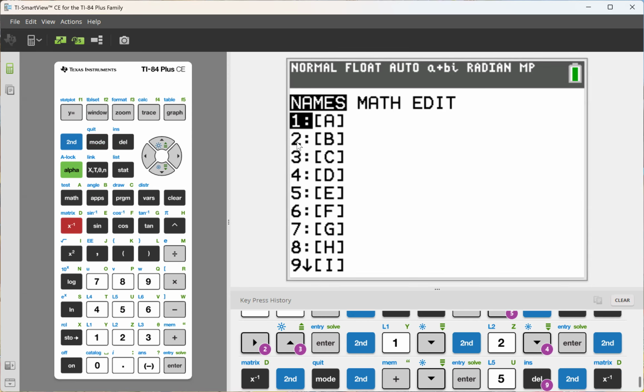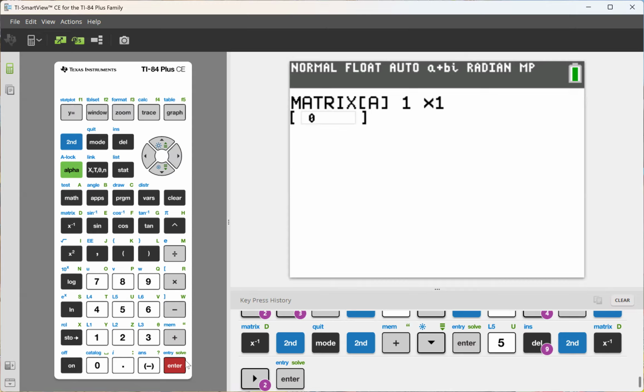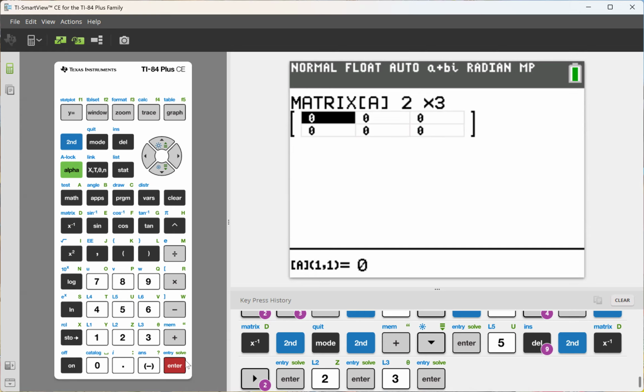So that first table, I'm going to put in matrix A. So I'm going to go to my edit menu, and I'm going to edit A. So I hit enter. Now there are 2 rows in that table and 3 columns, 2 rows A and B, and 3 columns X, Y, and Z. So this is a 2 by 3 matrix. So 2, enter, 3, enter. And when I do that, it creates the matrix for me. And now I'm just going to put the elements in this matrix by rows. So I'm going to put the A row in and then the B row.